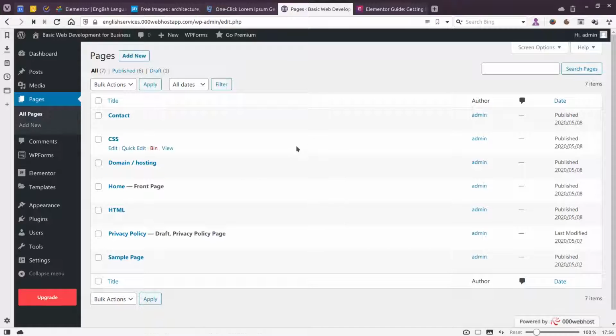So that's why we're going to add a new page. Let me just add one page with Elementor, just to get a feeling for how to edit pages with that tool. Because later we're going to delete all the pages, we're going to install a different theme, and then we'll start creating the website.